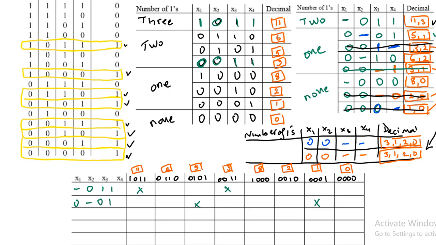And we have 0 dash 1, 0 comes from 6 and 2. So I use this. And then dash 0, 0, 0 come from 8 and 0. And the other four of them, this 3, 2, 3, 1, they get minimized to this last one, which is 0, 0, dash, dash. And as you see, they came from 3, 1, 2, and 0.